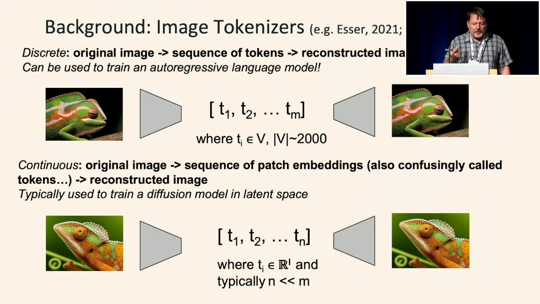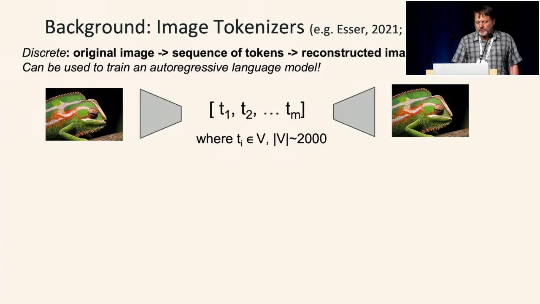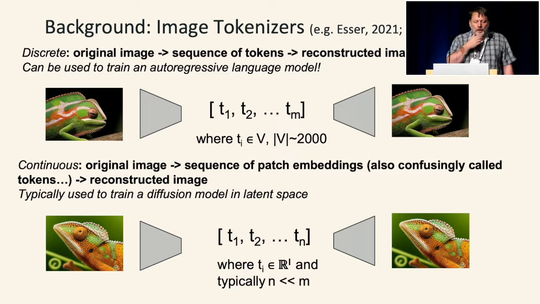If you do that, then you're working in a space that looks a lot like text, and I'll come back to that more as we go. On the flip side, more recent models have looked at continuous tokenization. It's confusing that these are also called tokens, but it's basically the exact same setup. The difference is that the tokens are in R^n, they're vectors, and they're again trained end to end, but you never have a discrete component. In practice, you tend to have quite a lot fewer tokens for these kinds of methods. You don't need so many to get good results.